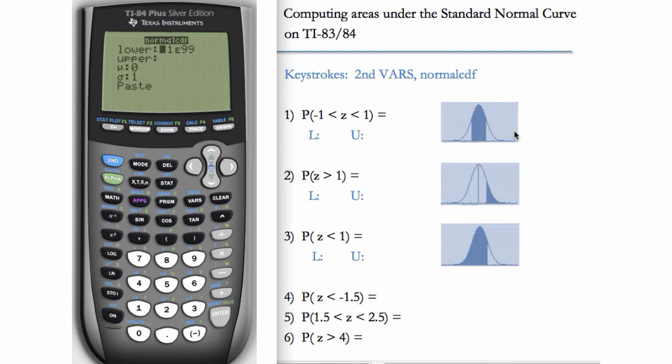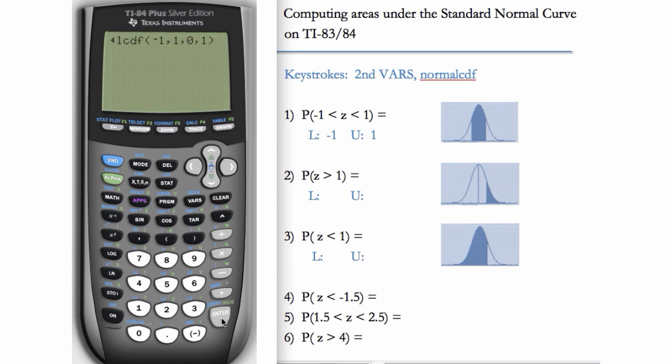So if we draw a little sketch, it helps us visually see the lower bound of interest is -1, and the upper bound of interest is +1. So this is going to be -1, and this will be +1. So here, to enter it into the calculator, we can either clear this number that's the default, or we can just type right over top of it. So -1, enter to get to the next line. Upper is 1. Leave mu and sigma as 0 and 1. So hit enter, enter, enter, and then enter again to get what we expect.